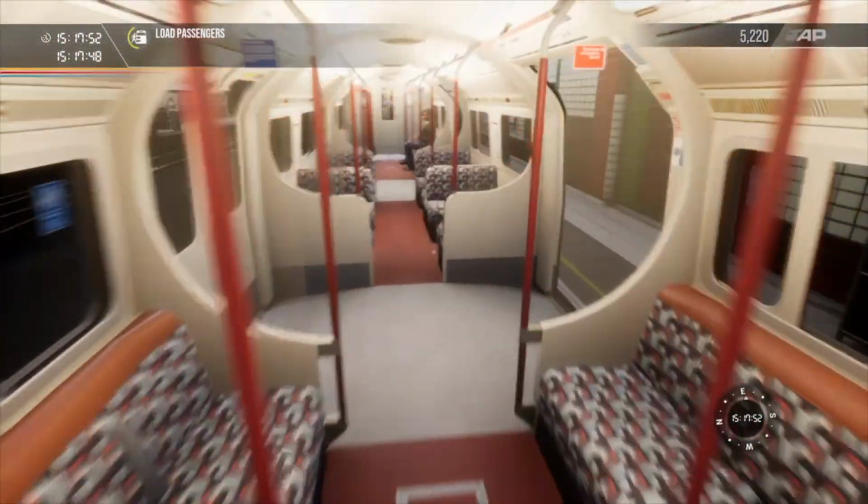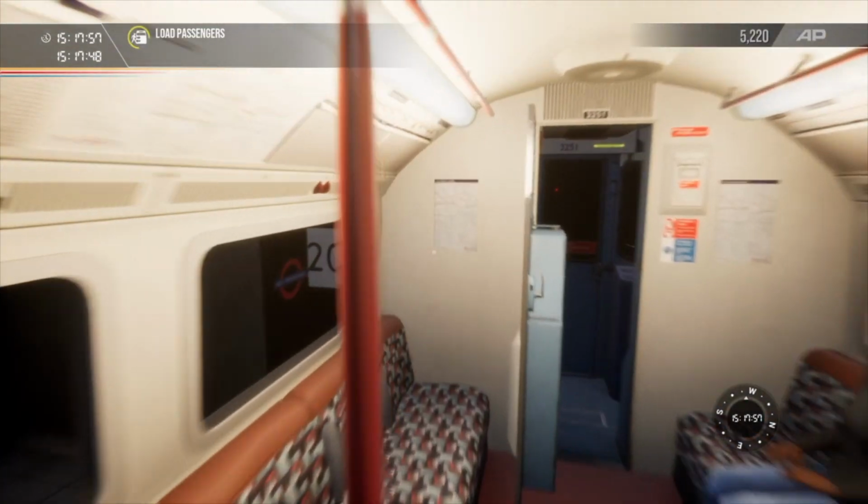Let's make sure the brakes release. Yeah, we stopped in the right place. Oh, we can actually hear the brakes releasing now. That's cool.